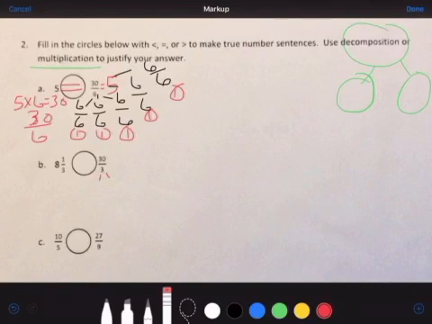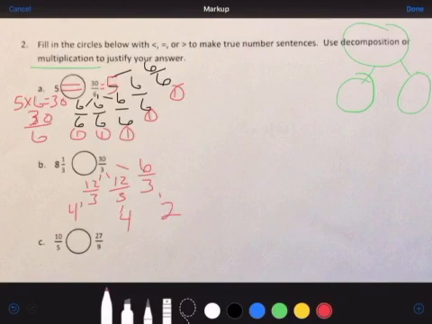So I know that 12/3 would equal 4, and then another 12/3 would equal 4. That gives me 24. Then I'm just left with 6/3, which is 2. So 4 plus 4 is 8, plus 2 equals 10. So 30/3 equals 10, which is definitely larger than 8, right? 10 is bigger than 8.